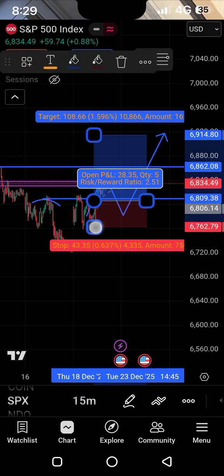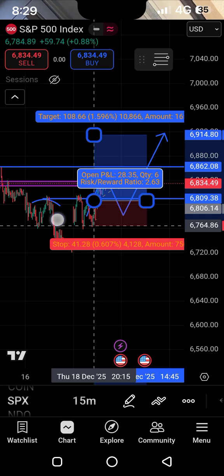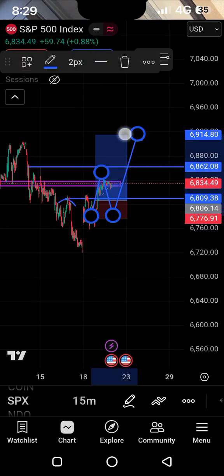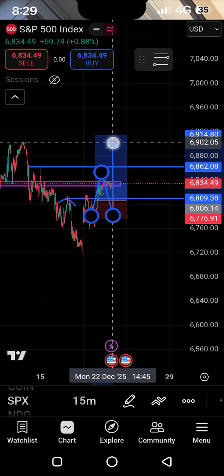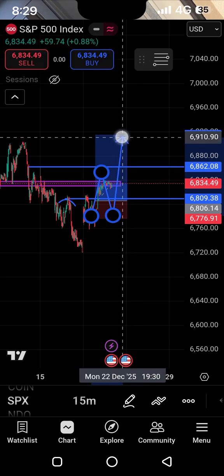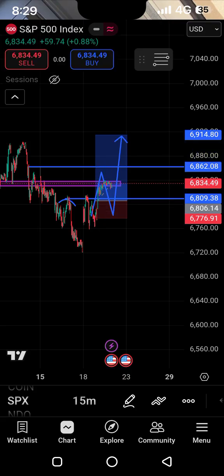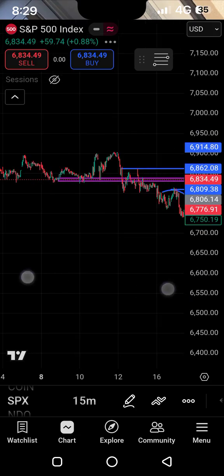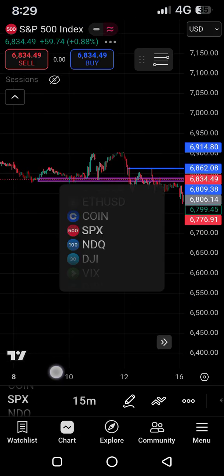I've told you guys that anything above this level is good for buys for ICC, and then a stop loss is underneath that previous level of support, and then we shall always be aiming for the area where we saw the maximum resistance. But yeah, that's it, guys. I was just explaining a bit on S&P 500, but let's go to something very crucial.